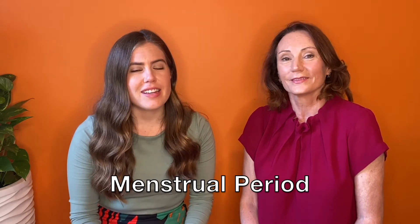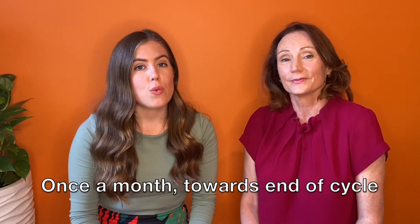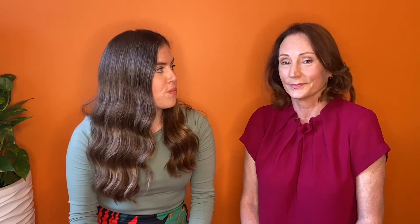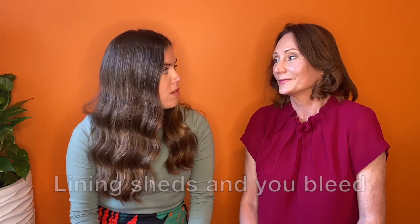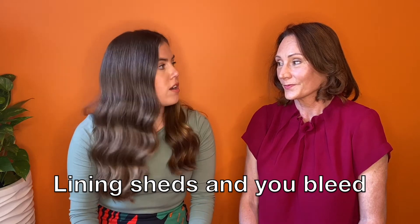We love everyone understanding about periods and all the different ways that it can affect your body and how to understand what's happening when you do actually have a period. So a period, or some may know it as a menstrual period, is when we bleed from the uterus and that happens once a month towards the end of the menstrual cycle. Throughout the month the lining inside the uterus, which is called the endometrium, gets thicker and then when it's time to bleed that lining sheds away. So that blood that's coming out of the vagina is actually the lining inside of the uterus.